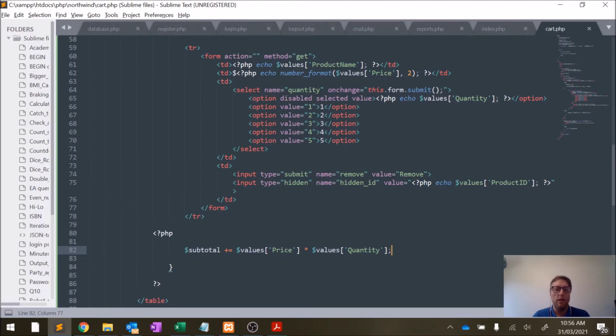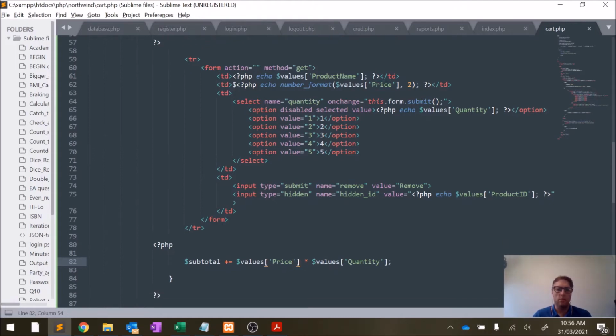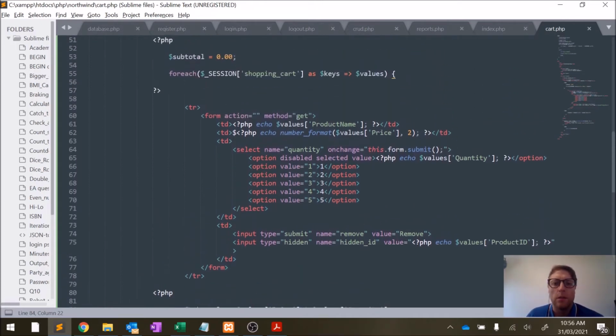So if you're getting that error, it's probably because it's storing price in the shopping cart as a string. So you might need to cast it to an integer or a double or a float, which is what I actually had to do yesterday, but it doesn't look like it's causing issues today, so we'll leave it today.